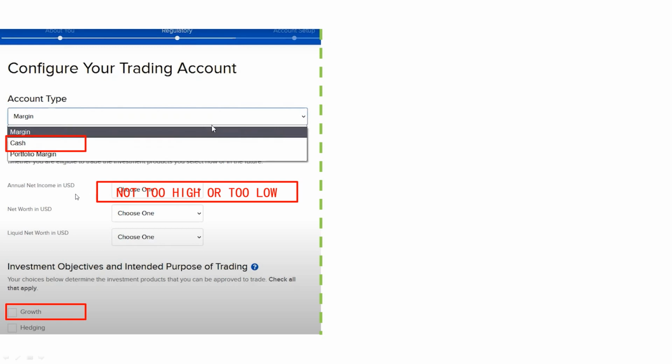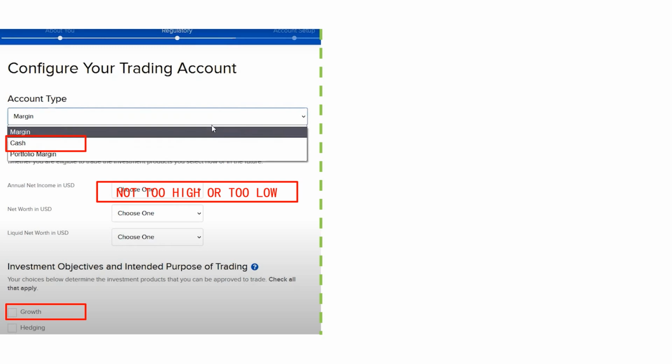Okay, and here you need to choose your annual net income in USD dollars. For this option, it's better for you not to choose too high or too low. If you choose a very low income, like 0 or 100, 1000, definitely you will be rejected by the IBKR, because that is too low for your investment.